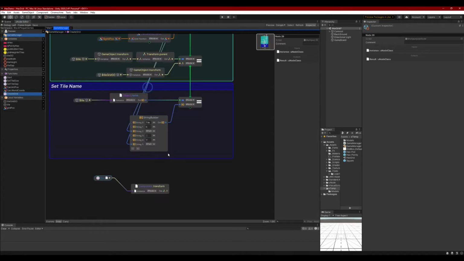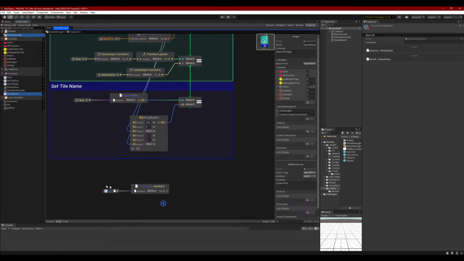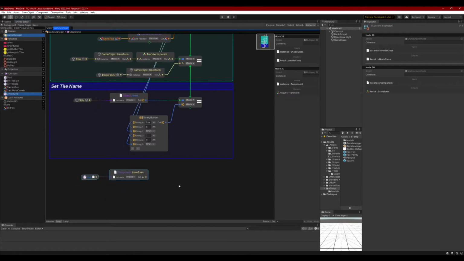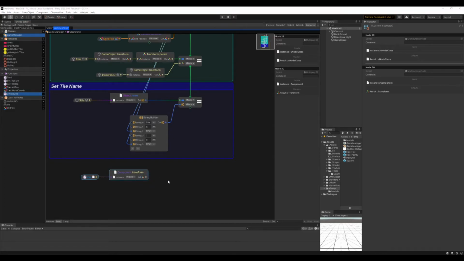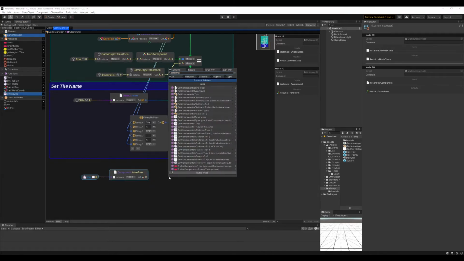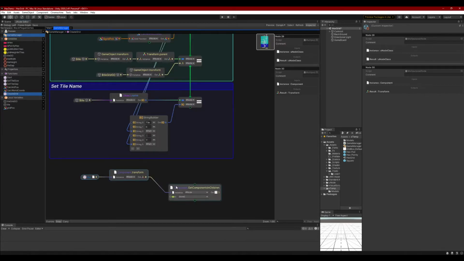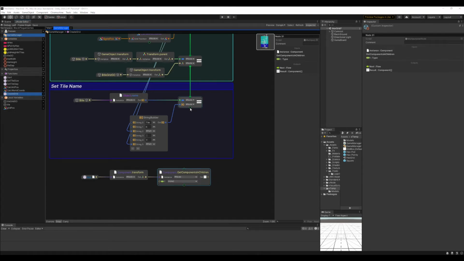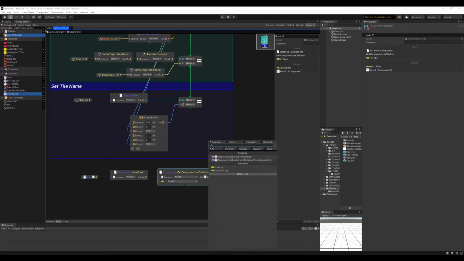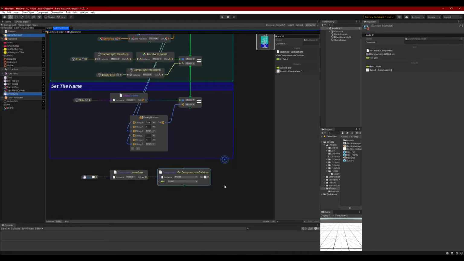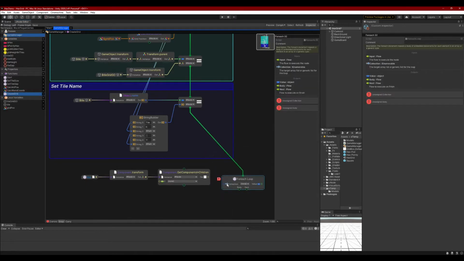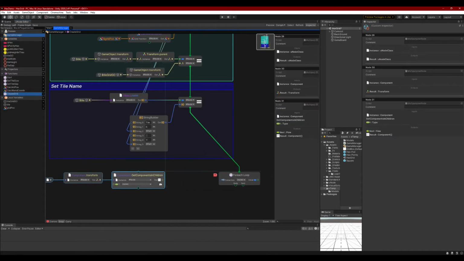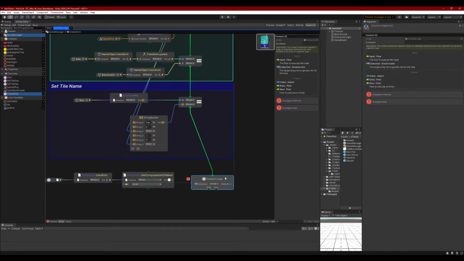We can start to set it up to get the transform of this object, but what we're going to try and do is get all of the children of the game manager of type game tiles, and game tiles doesn't exist yet, so we'll have to create that script to be able to do this. So we're going to create a for each loop, and so we will cycle through all the children of the game board looking for game tile objects and then adding them to a list.